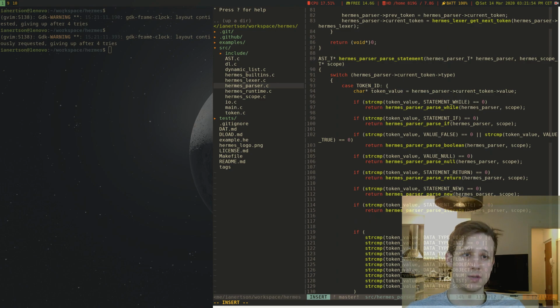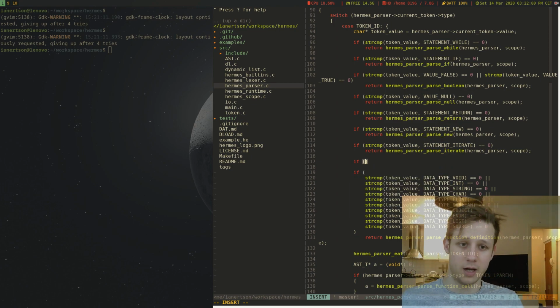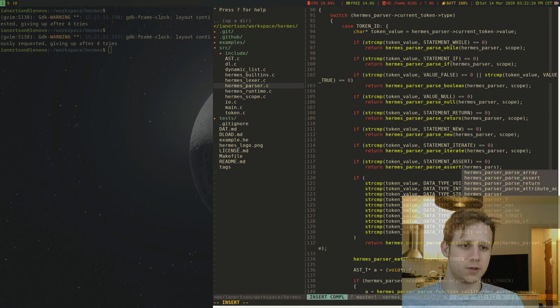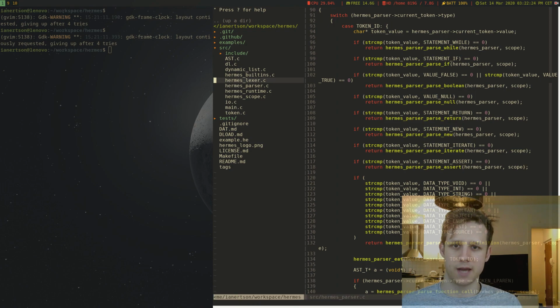This is within the statement parse function, which makes sense. If token value is statement assert, return Hermes parser parse assert with the parser scope. Now obviously this function doesn't exist yet, so I'm gonna have to implement it.